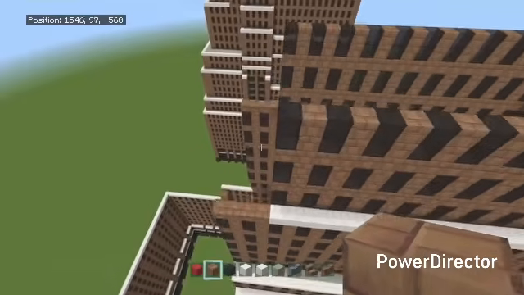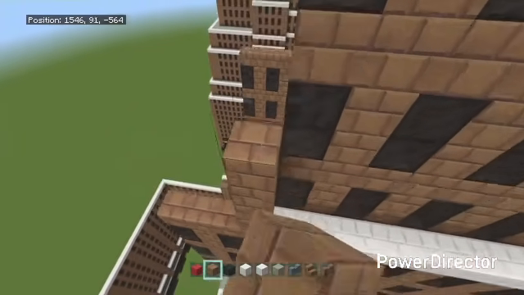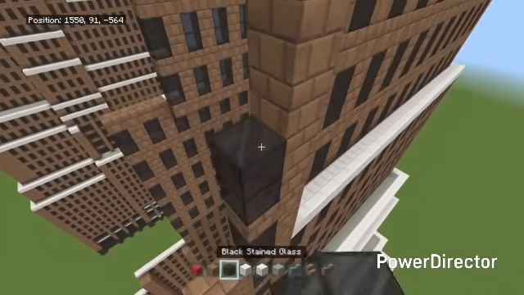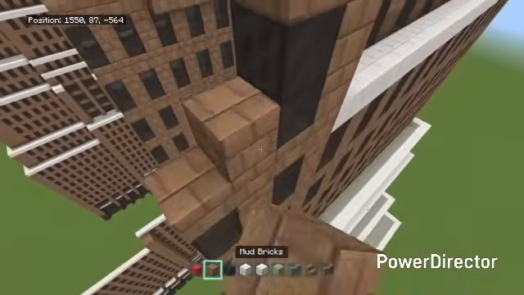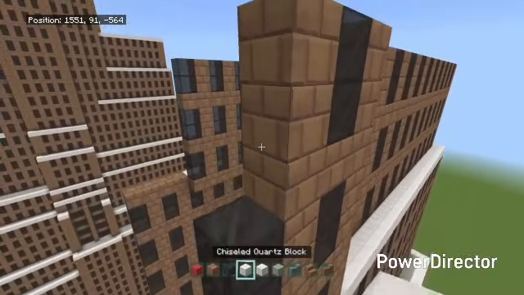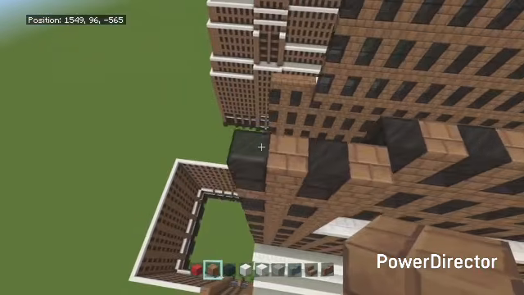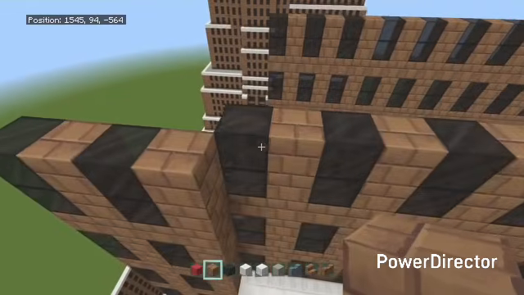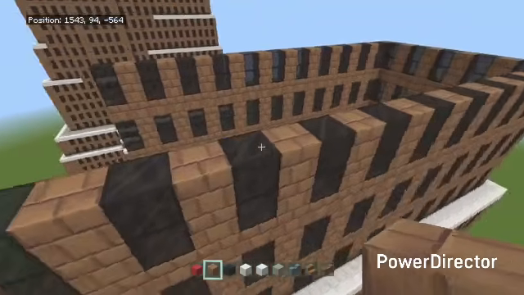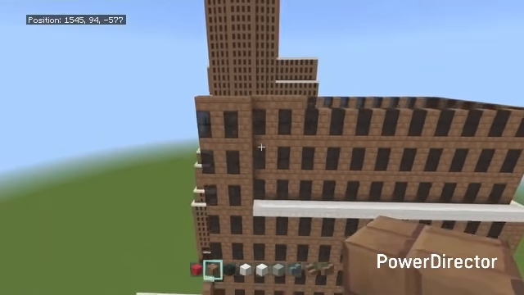Alright, once you got that done, now the mud brick and glass you did earlier, which is right here, you can raise it up to the same height for right now. So just raise it up. So 1, 2, 3 sets of windows more. And from here, you want to place your mud brick right on top. So 1, 2, 3, 4. Then for the new one you just did, 1, 2, 1, 2, 3, 4, right next to it, giving you that.